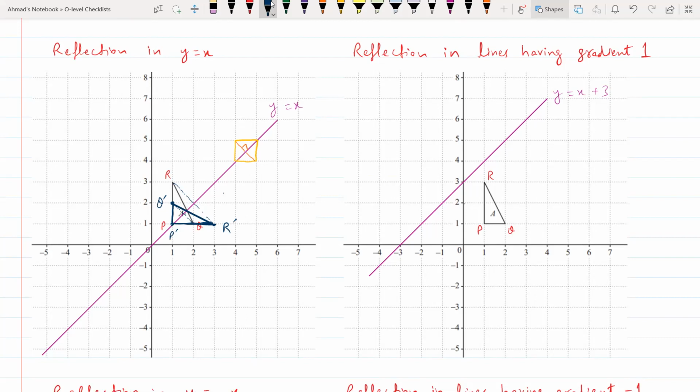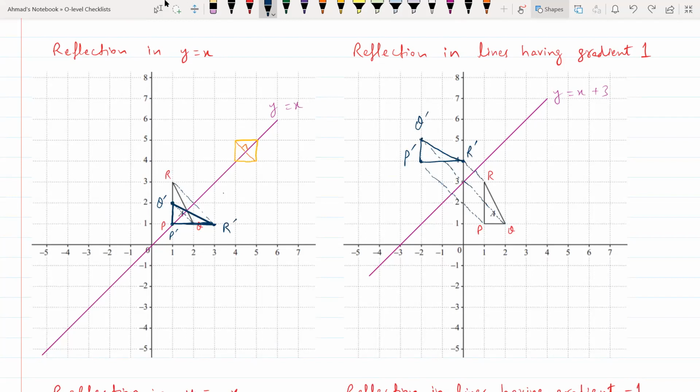P को देखें, it's 1 box here and then 1.5 box. So you just go 1.5 box on the other side, so half and then 1. That's your point P dash. Achha, let's do R. R is half box downwards, half box ab upar chale jaye diagonally. That's your R dash. Similarly for Q, you go diagonally like this, 1 box and 2 boxes. So 2 boxes on the other side, 1 and 2. That's going to be your Q dash. So your final result here after this reflection looks like this. So that's how you reflect in lines that have gradient 1 that includes the line y equals x.